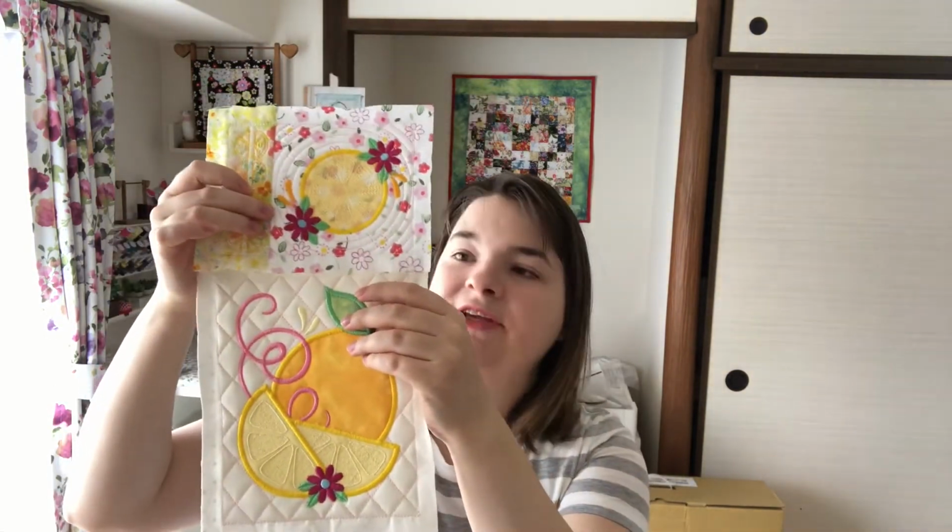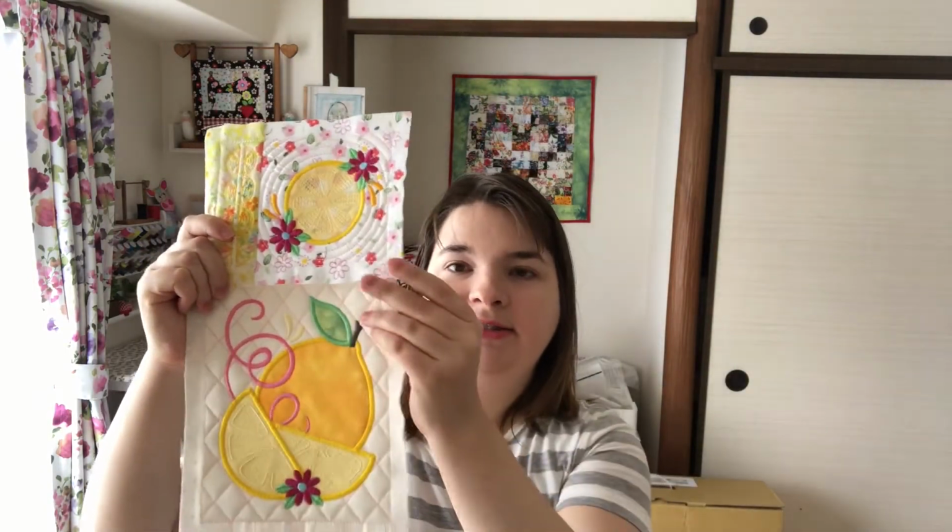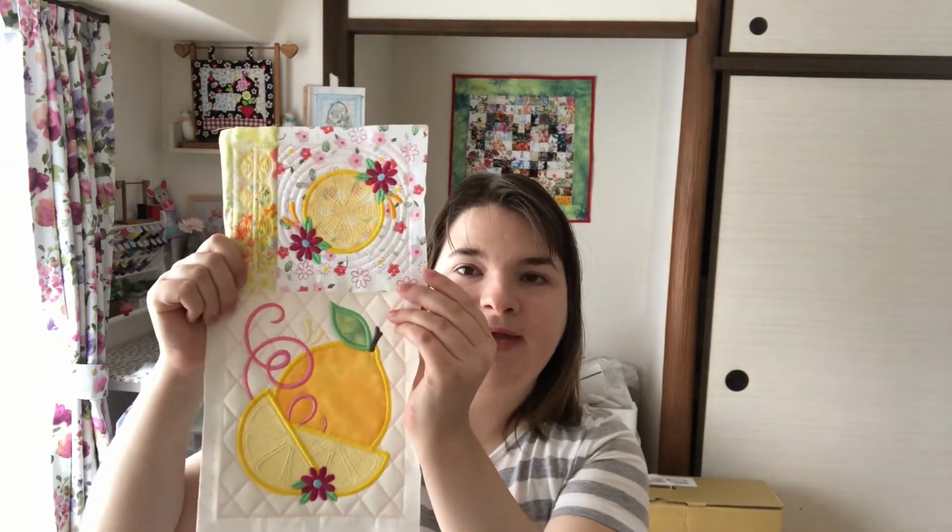So these are the two blocks that I made so far, and they will go together something like this when they're sewn together. And today I'm going to make the centerpiece for this placemat.